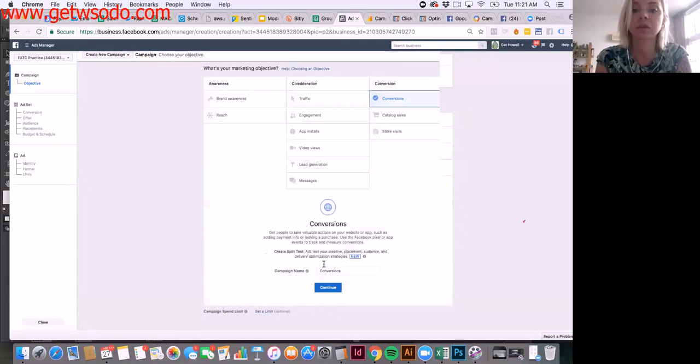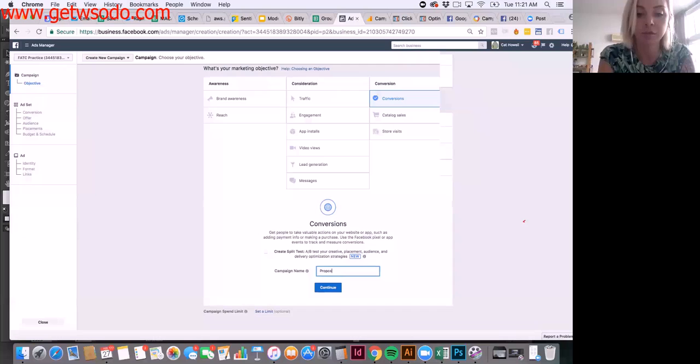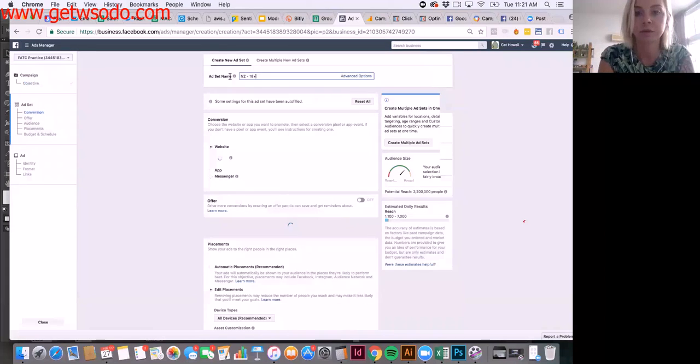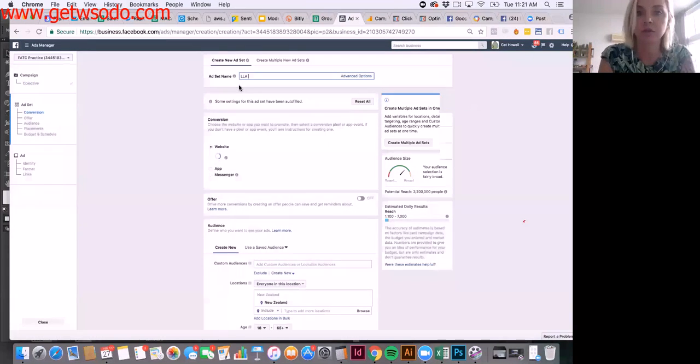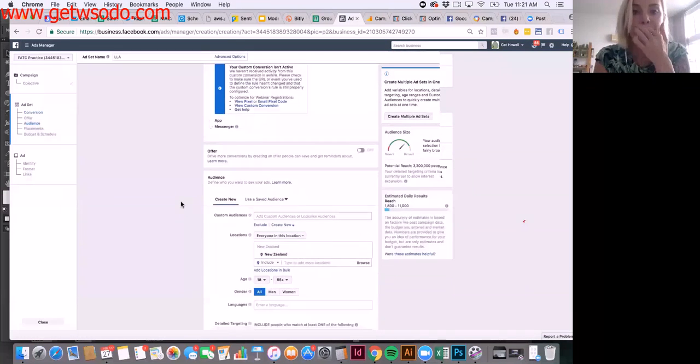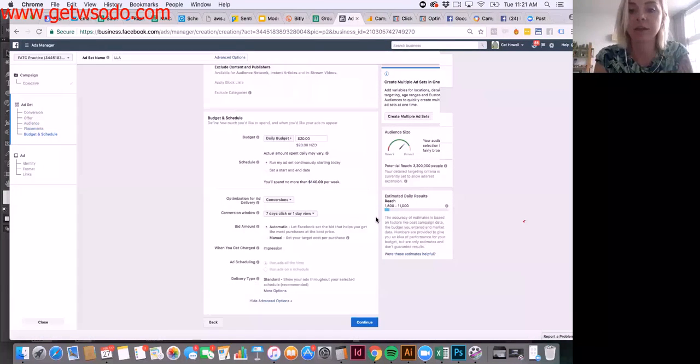Okay, so we're just going to create our campaign, proposal doc downloads. You're going to give it your nice naming conventions, and then do all of this. And where this magic happens is down here.